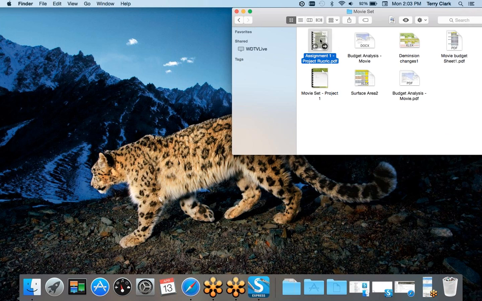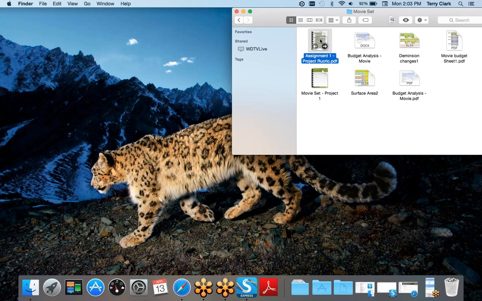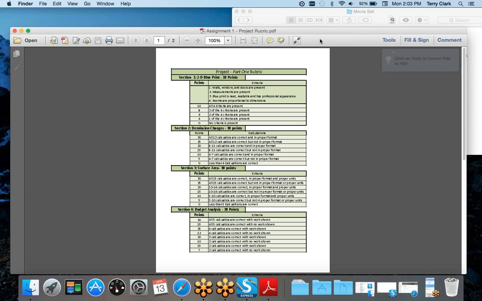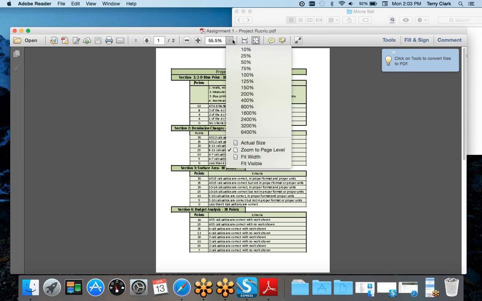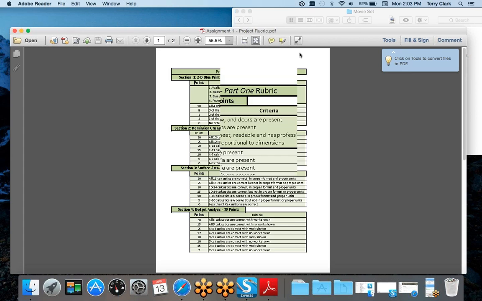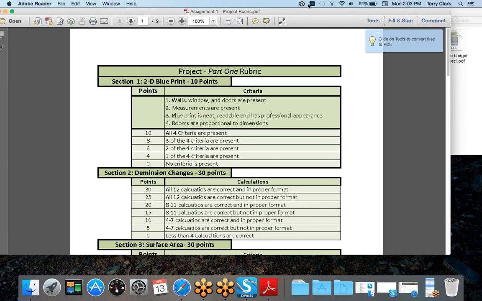Okay, now the first place I like to go is the rubrics. Because that's how you're going to be graded. I mean, the learning part is your own self discovery. That's something that you take with you. The grade is something that's between you and the teacher. So that's something that you kind of need to get input on from the rubric. The rubric is going to tell you how you're going to be graded for this project. So I'm going to look at the rubric very carefully.